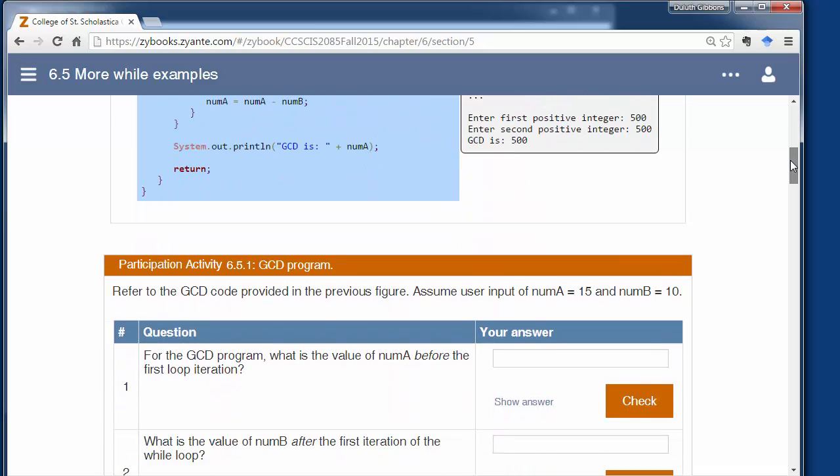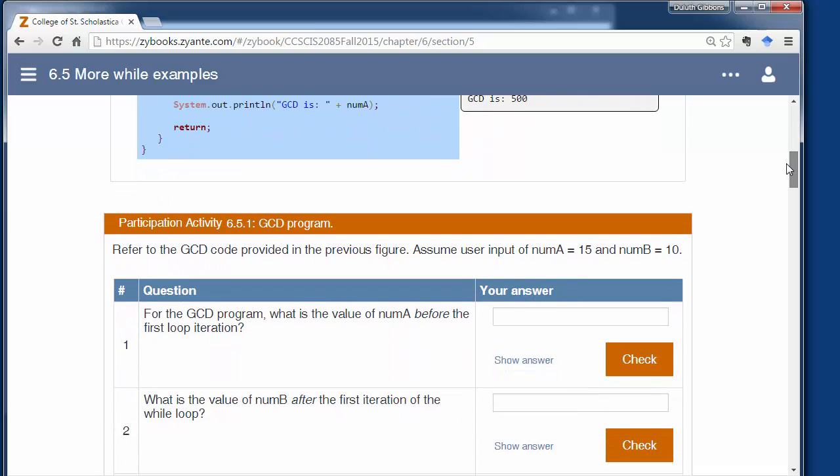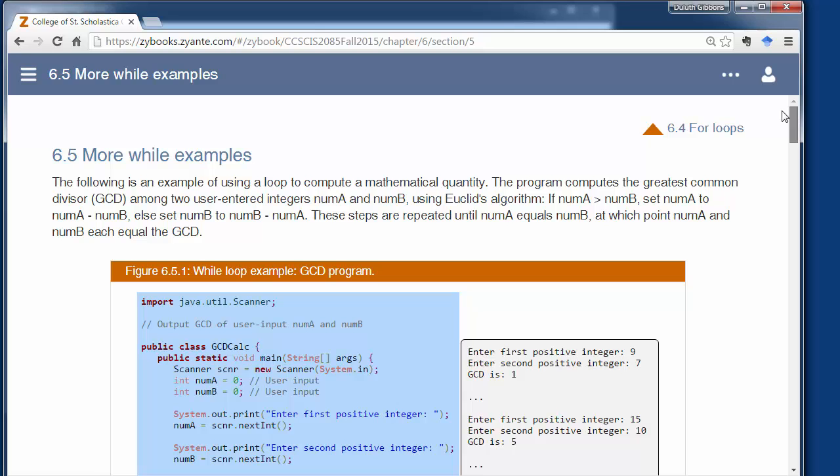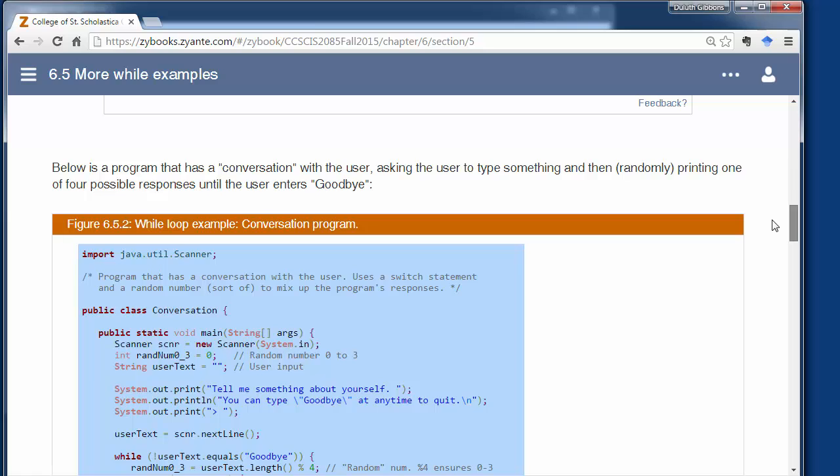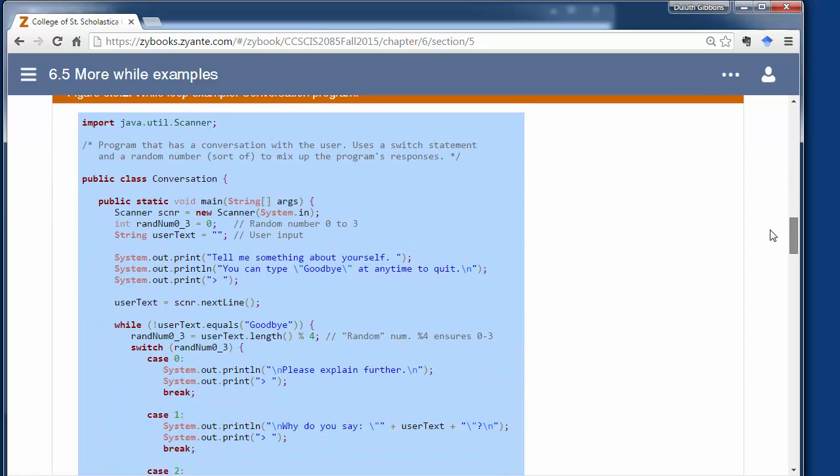You might want to review how a greatest common divisor looks when you're doing this. But it's a good example, just answer these questions. And there's another program here, a conversation one. These different programs have a long history. On the internet, sometimes they're called chatbots. Sometimes they're used to solve or answer what's called the Turing test. But the idea is a program that you can talk to and should talk back to you. This is a very primitive but kind of cool example.